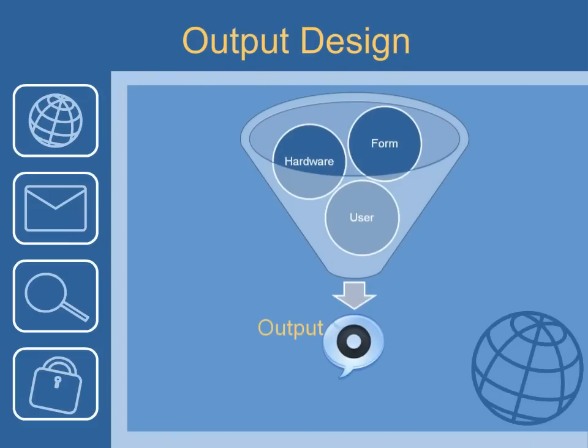And you'll notice that this diagram for output is exactly the same as the diagram for input. So the factors you face in designing input for the system and putting together a spec that's going to decide what goes into input, well the same considerations are very similar and probably going to come into your output as well, in terms of what are you going to use to output. Is it going to output on screen, on paper, to a bespoke system, to a particular platform, to mobile devices? You could go on and on. And what form does the output have to come in again? Does it have to come in text, images, numerical? Does it have to feed into another system? And then who are the people that's going to be needing to use this data? Who are the users? Who's it outputting to?